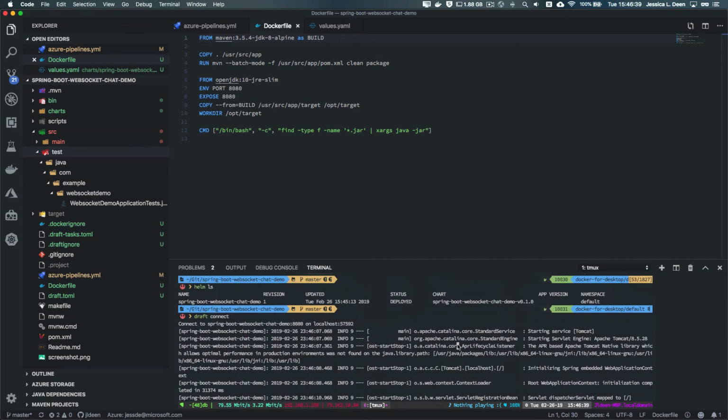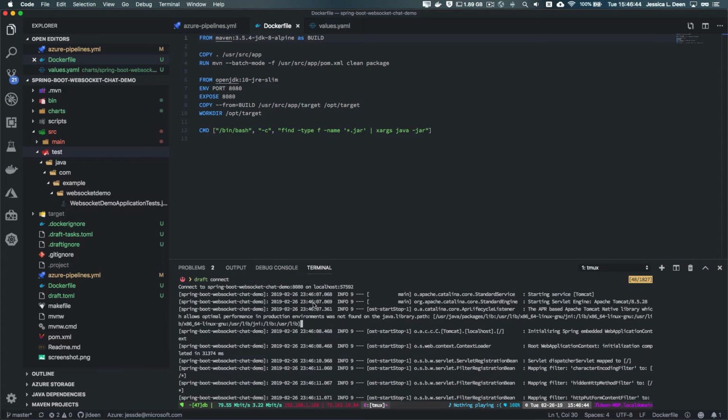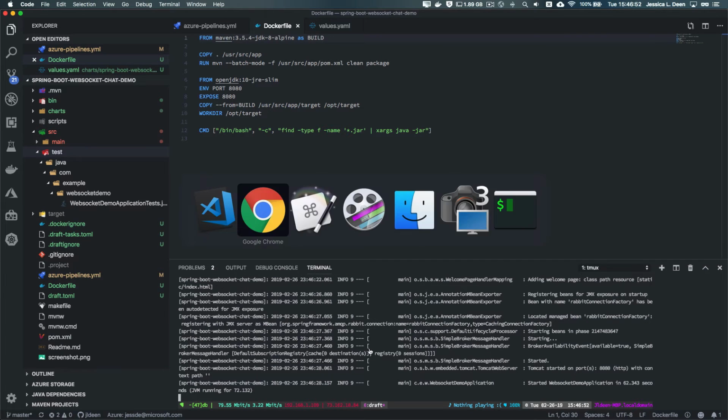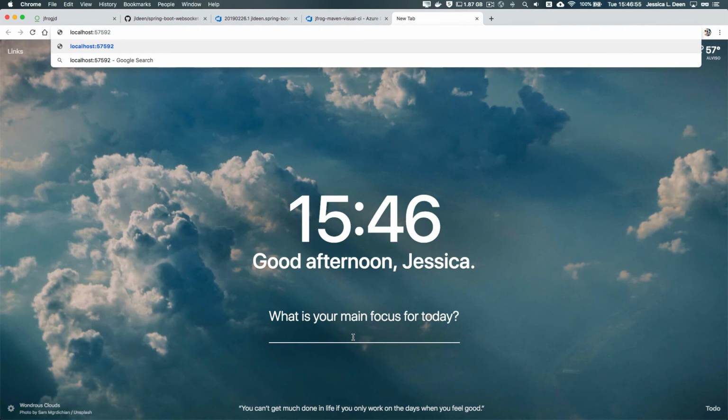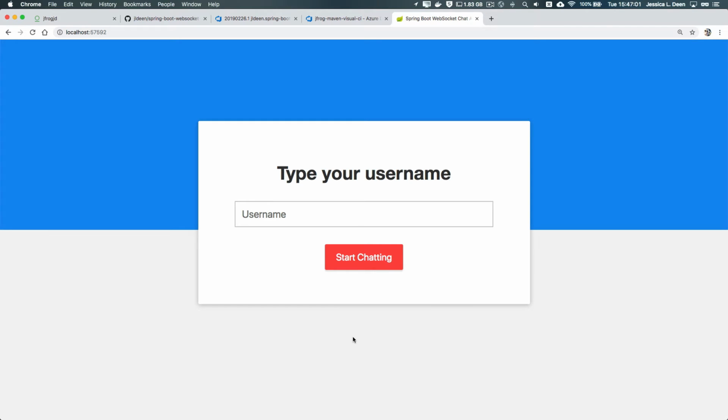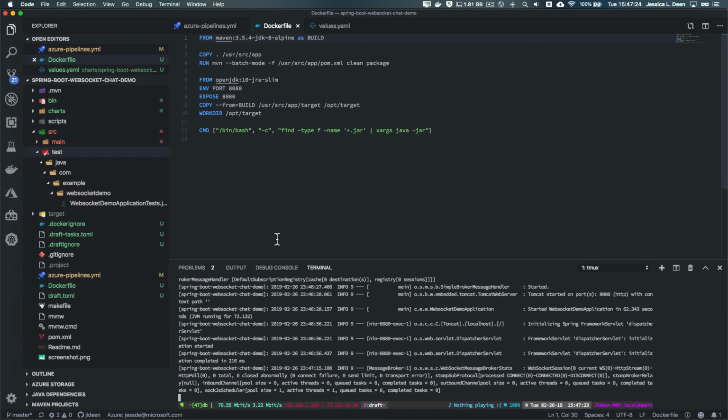There's a line from Draft that I'm going to want. It says right here, connect to Spring Boot WebSocket application on localhost. Like I said, this is a proxy. So I'm just going to grab this, scroll down. And if I go over to Google Chrome, we'll open a new tab, I'll hit enter, and I should see my chat application, which I do. So that's a good sign. It means that it built locally, it released into a local Kubernetes cluster. So the next step is making it cloud native. I have done this part of the demo at conferences like Build and Ignite. So let's go back over to Visual Studio Code.